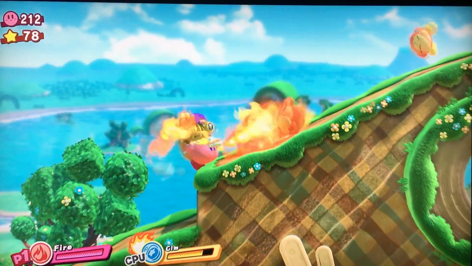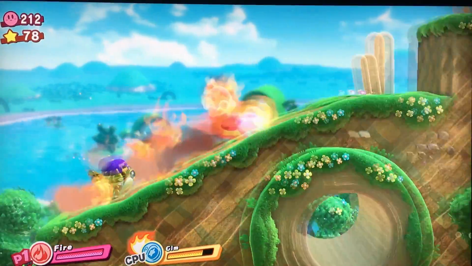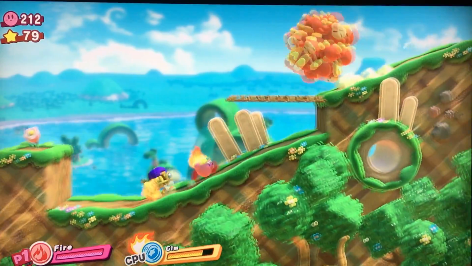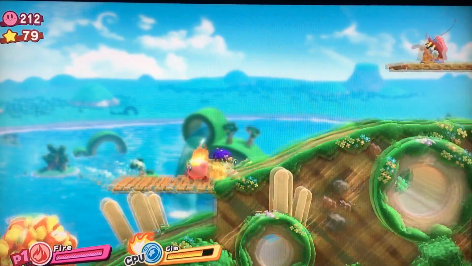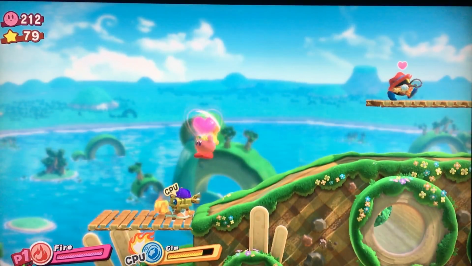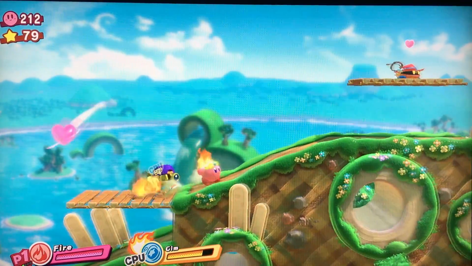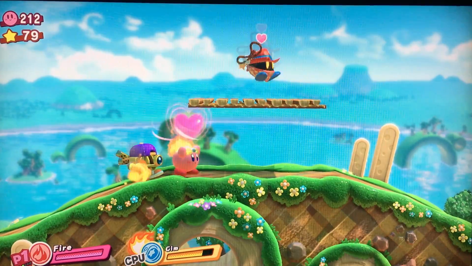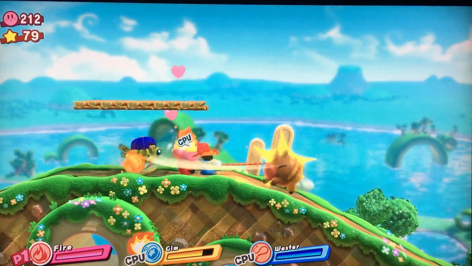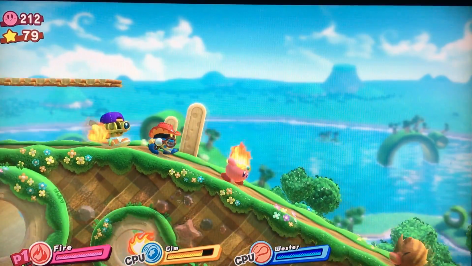Next, let's talk about the gameplay. Now, the gameplay is just like pretty much almost every single Kirby game out there. You can run, you can jump. However, one of the new things you can do is throw these friend hearts. This basically allows you to friend an enemy that has abilities. Look at that. Just like Kirby Superstar, except this time you can do it with 4 players.